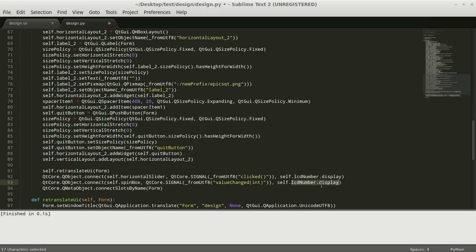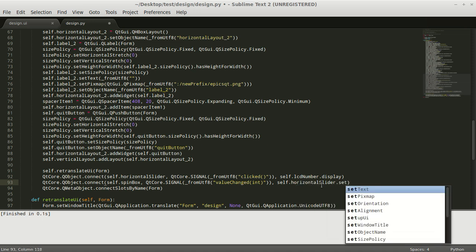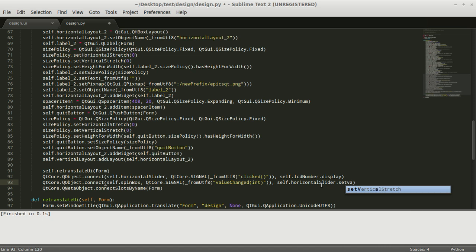So I'll just give it over here, horizontal slider. And what of horizontal slider? Set value. Make sure you give the correct name, like in this case it is camel case, so don't forget. If you forget it, you can go back in the Qt Creator coding part and look in the code what exactly the function name was. Again, you can copy this for reusing.